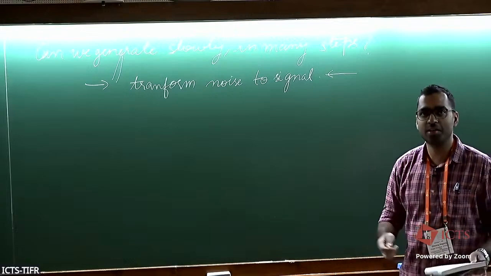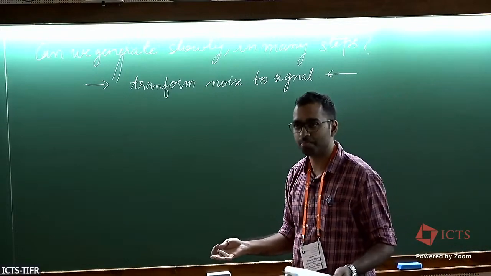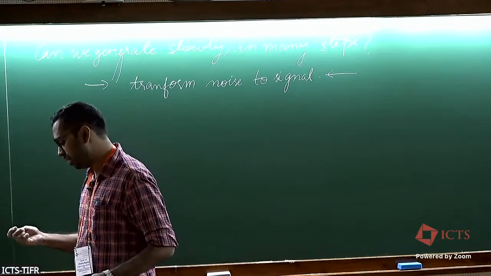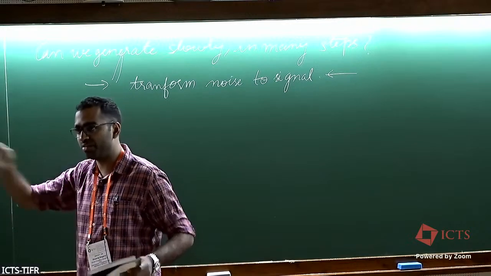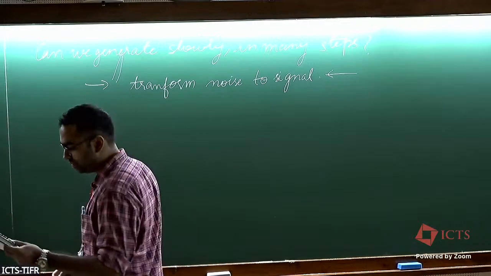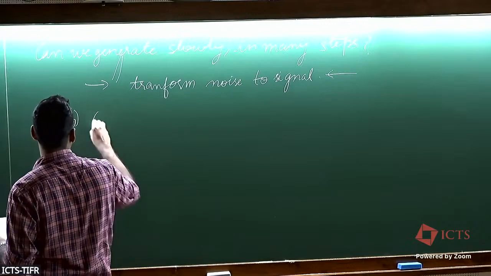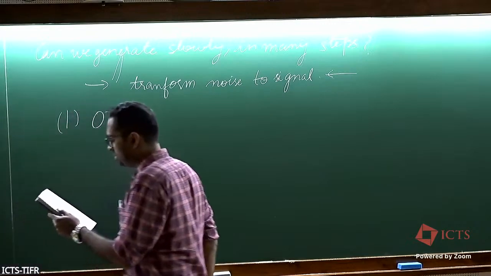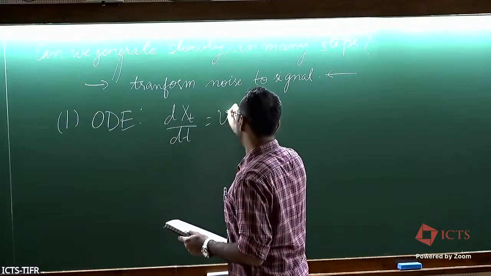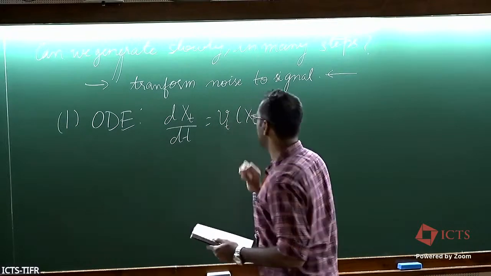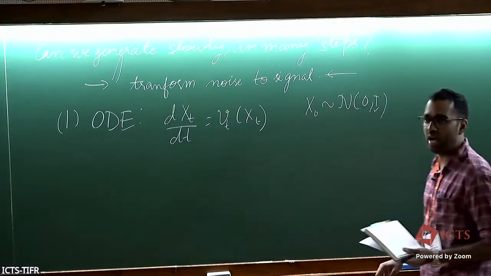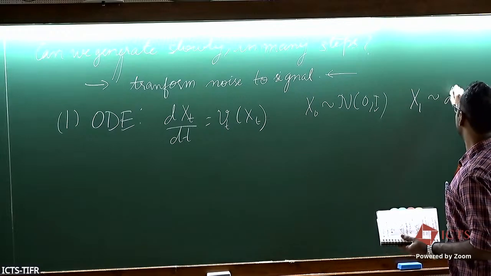Okay, so one example would be ordinary differential equations. Because you don't just get one function call and then suddenly get something drastically different. It has to be continuous, a solution of a differential equation which is continuous. So the first example we'll deal with is an ordinary differential equation, of the form dxt/dt = vt(xt). And here we want x0 to be a standard normal Gaussian random variable, and we want x1 to be the data distribution.